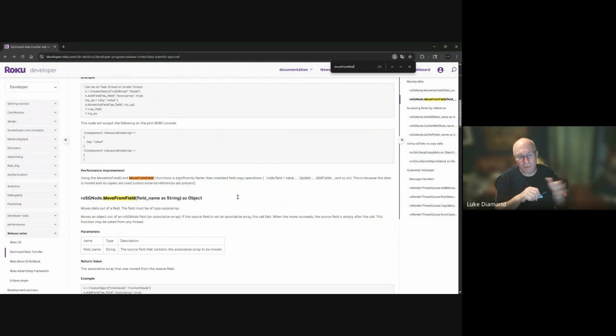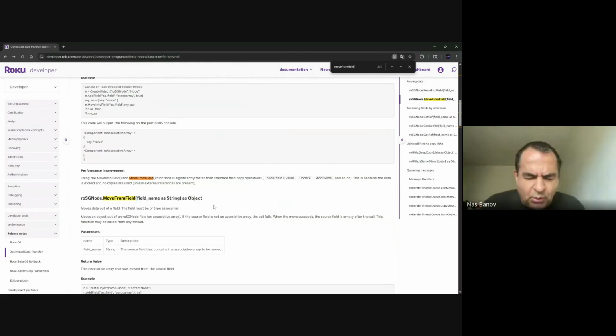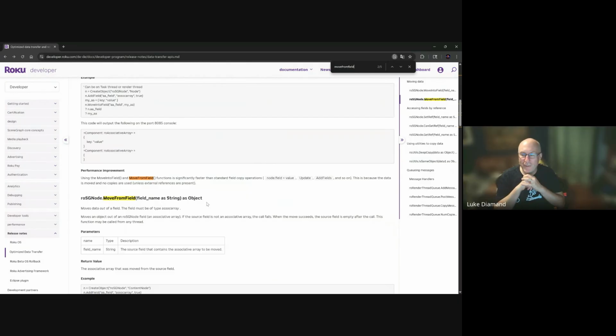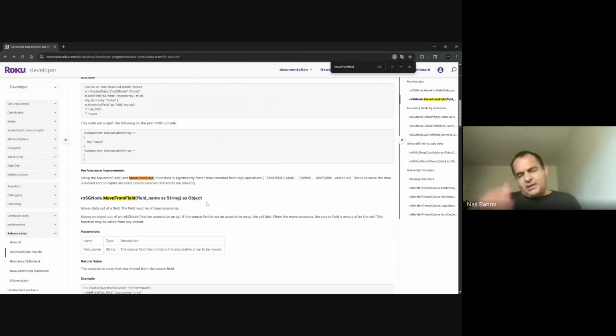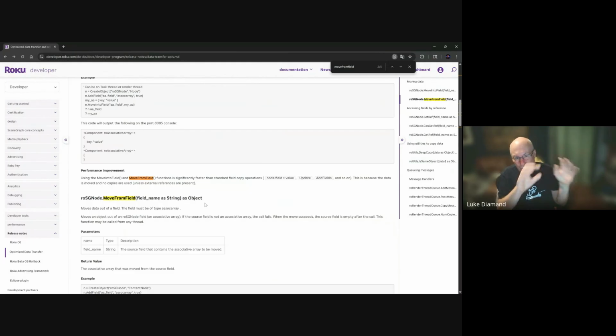So move from field is fast, and setRef is also fast. Sorry, why is move from field expensive? No, move from field is cheap. Move into field is expensive-ish. I mean, it's still way faster. Right, sorry. You have to walk the tree to find all the loops, and that's not cheap.